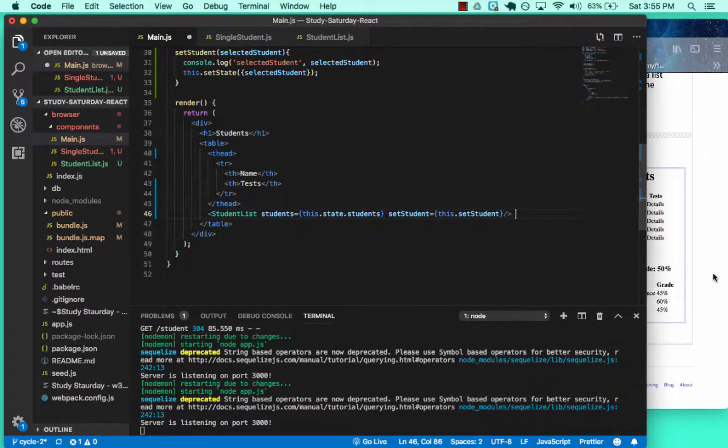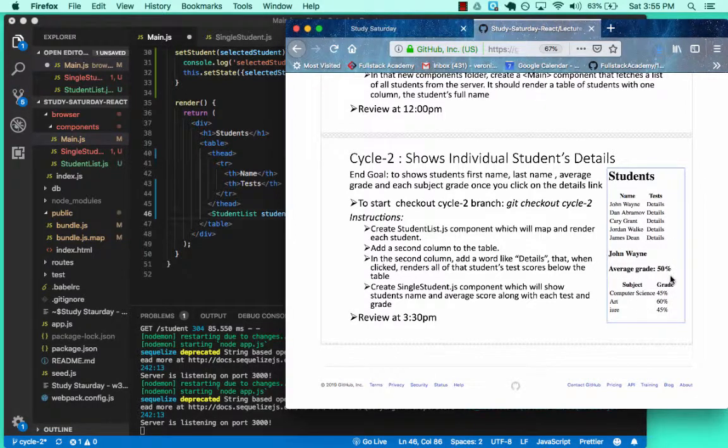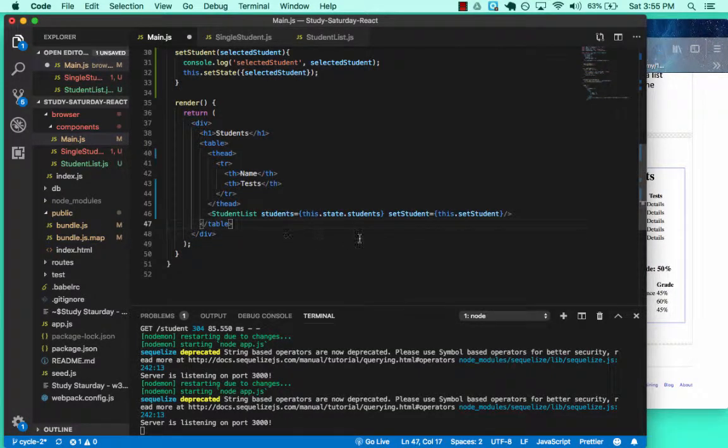So I only want this to display if I've selected a student, right? So we need to have some sort of conditional logic that lets me only display it under certain conditions. Unfortunately, you can't use if-else statements within JSX. So instead we have to use ternaries.